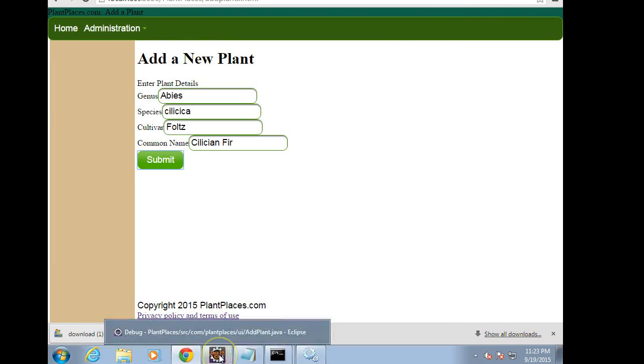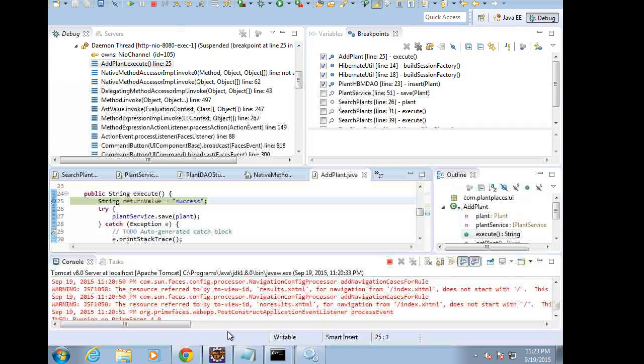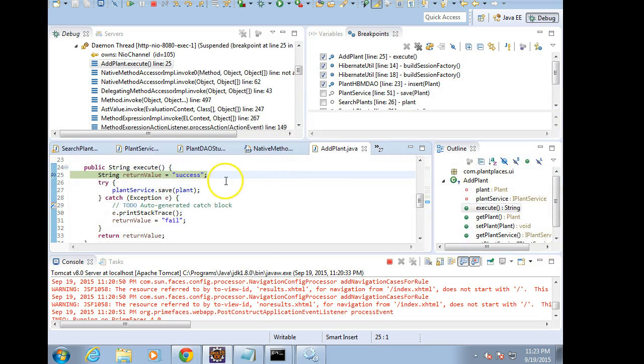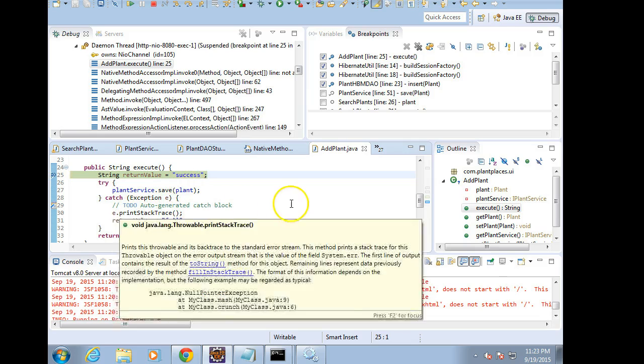move the video down a bit, you can see that Eclipse is now flashing in orange, which means the debugger has triggered, which is good because we've set that breakpoint on the debugger. And now it's up to me to walk through the code as it goes through this process. So take a look at where we are. AddAPlant.java, that's that managed class that we just made. It's starting our return value, assuming success, unless we catch an exception.